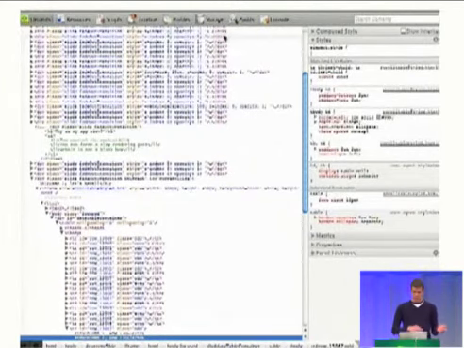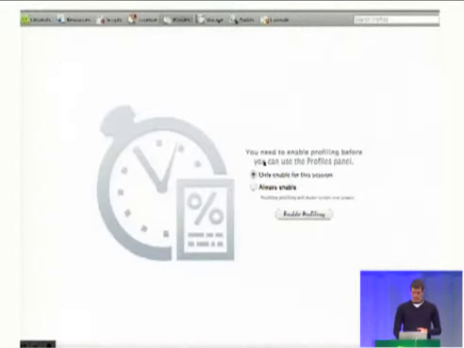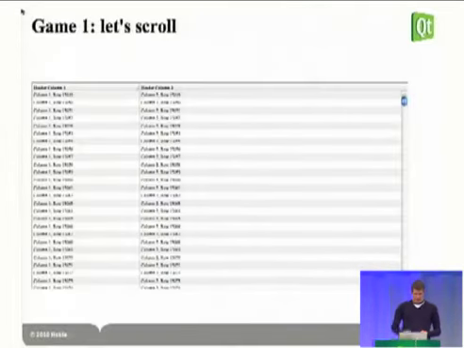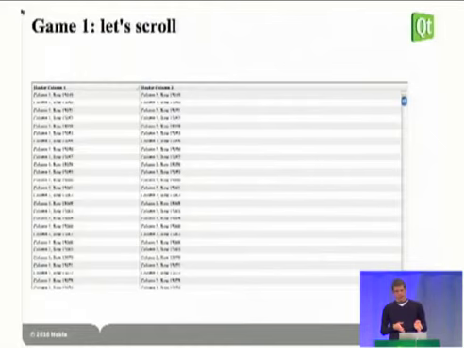But if you have more advanced issues, you can use the inspector, and then you have the profiler. We're not going into that, but if you use the profiler in this case, the profiler you have in WebKit, you will also see that you have add DOM, add node, remove node, and so on at the top. This is simply because we are changing the DOM so much. That means layout every time, and that's the slow operation.